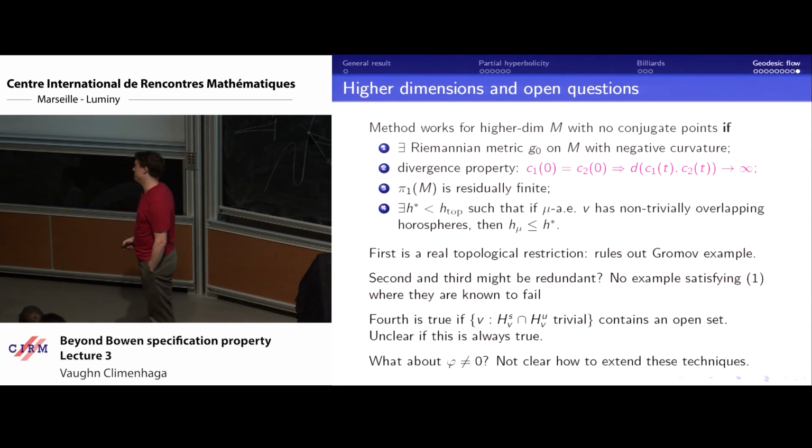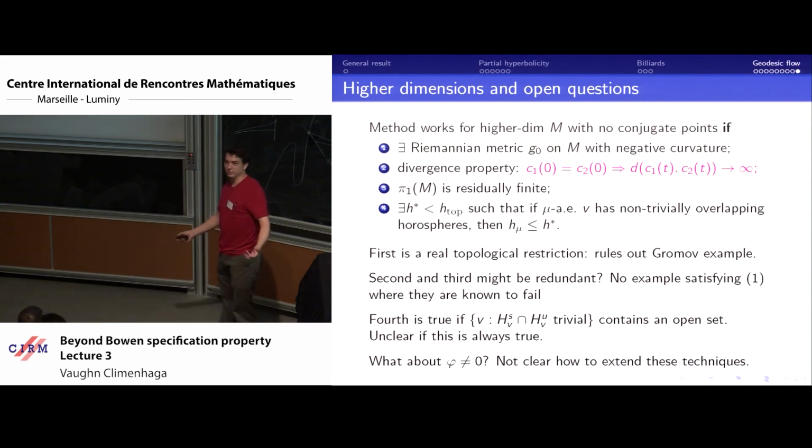And I'll just point out that because of this trick of doing things at a very large scale and in a coarse way, I have absolutely no idea how you could extend this to any non-zero potential function. I have no hyperbolicity properties. I have no idea how to verify the Bowen property. But I never told you what the Bowen property is. So I'll leave that for Dan next week, and I'll stop there.